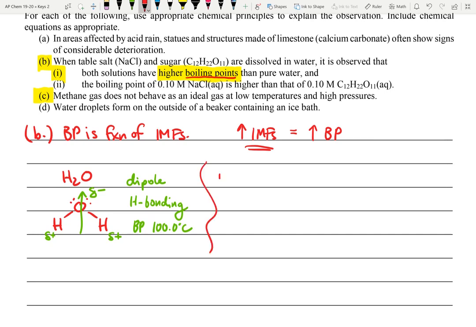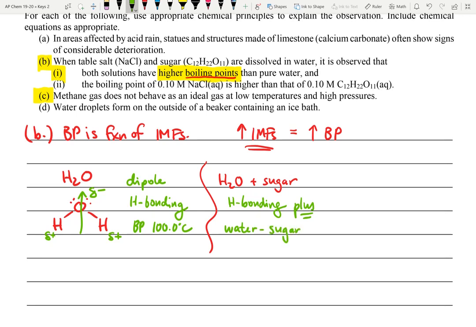So water plus a solute like sugar will have not only all the things that water has, which is hydrogen bonding, it'll have hydrogen bonding as well, because water has it and it's still got water in it. Plus, it's going to have additional attractions between the water and the sugar. Okay. Water-sugar interactions, water-sugar intermolecular forces.